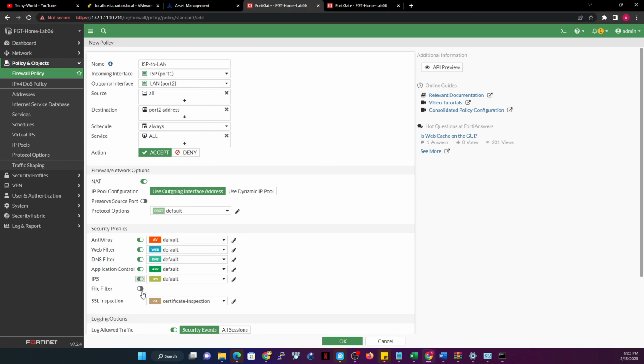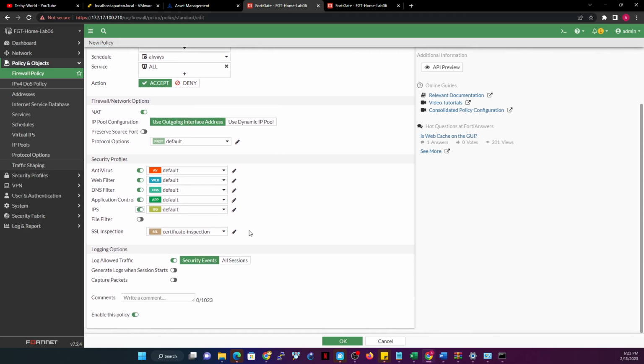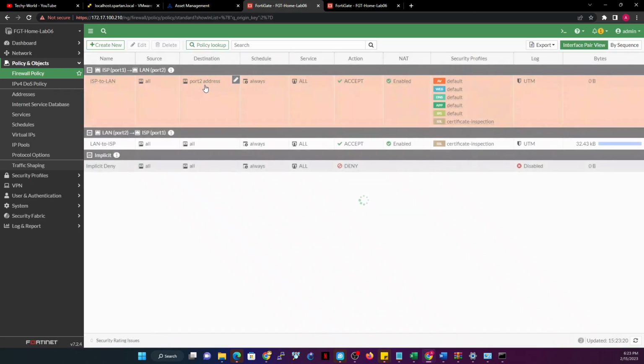That will allow all the applications to be filtered and so on. As we turn on the antivirus, you can as well edit this and tweak all this. That will be in that session, in that class and that training. So I'm going to click on OK, which will enable the policy. So this policy basically is saying any traffic coming from the internet to the LAN, as long as they're coming from internet to the LAN. You could move this up, you could move this down, whichever one you want to do, that's basically fine.